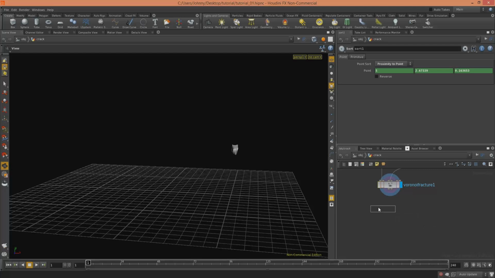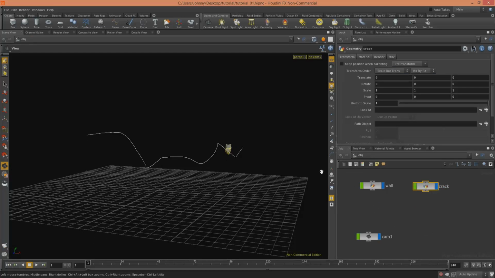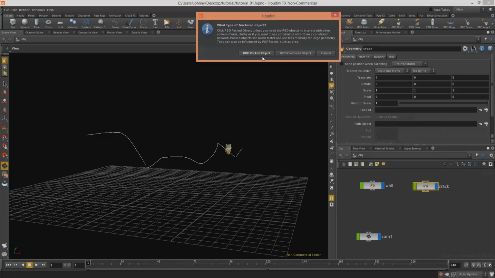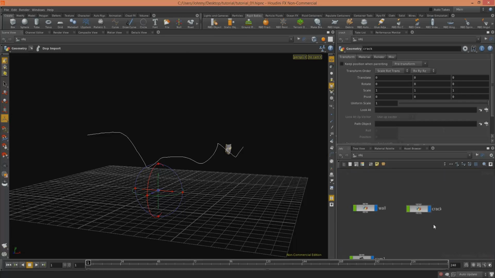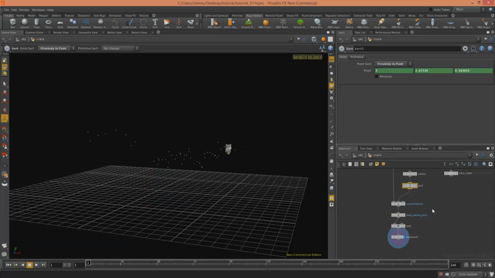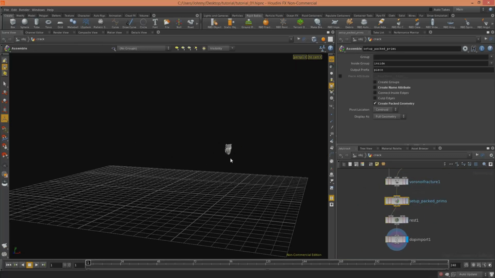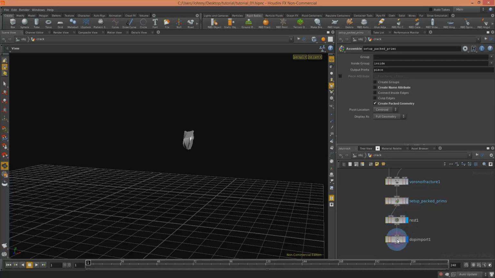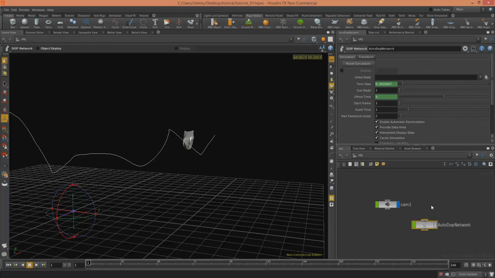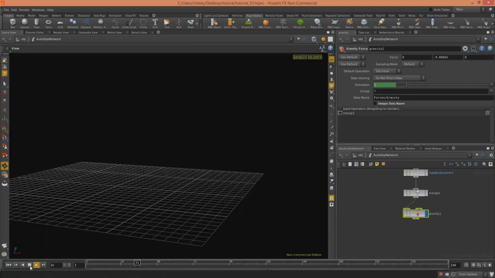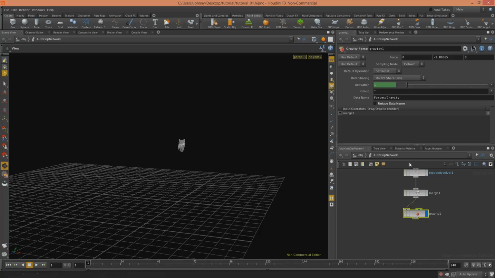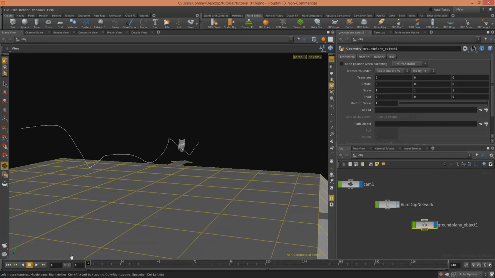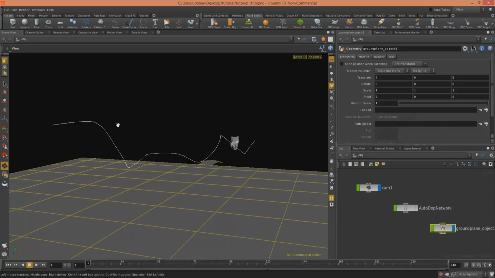So first, let's actually create a simulation out of this one. So we're going to use fractured rigid body. Let's create a packed object out of this one. And we're going back to the crack, and now we should have a few nodes more. Somehow my cursor is not updating, so I got a bit confused over here. So let's take a look at the simulation in the AutoDoc Network. Yeah, we have one piece. So create a ground plane. If you press play, it will actually fall, which is good, but we need to update this every frame.